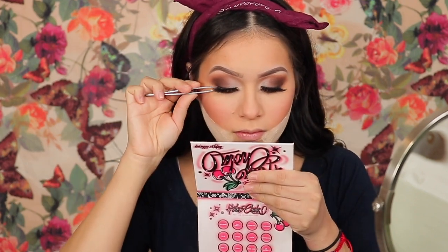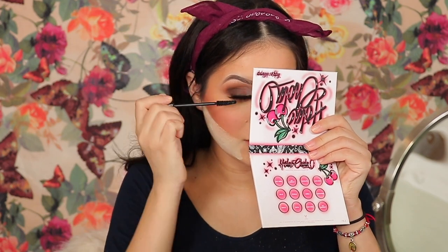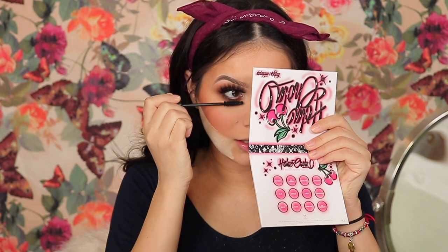For lashes I'm going to take the Makeup Shack in the style Dubai - those are some of my favorite lashes. Last but not least I'm going to take the Lash Princess by Essence and apply some mascara. I was also going to start filming about a week ago but I got a sty on my eye - I still have it, but I popped the pimple inside the eye and it started to come out. It's not 100% better but I needed to film.